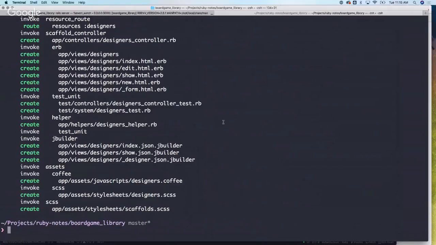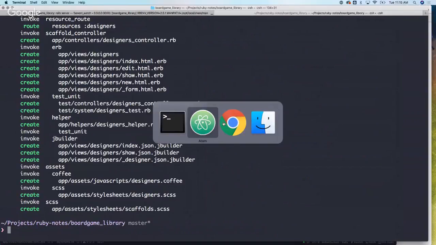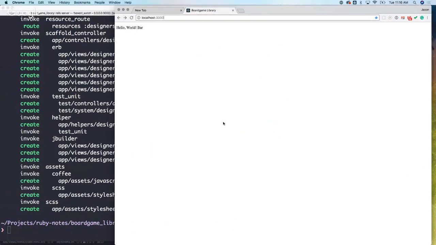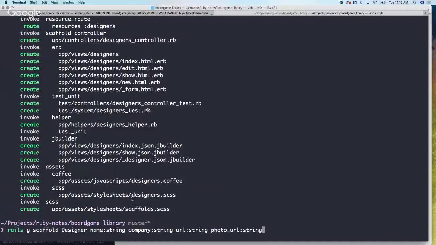Well, I'm going to ignore all the code that got generated. I'm just going to show you all what functionality got added by me just running that one command. So I'm going to go here to /designers, plural. Notice before here I did the capitalized version of the class, designer, singular.